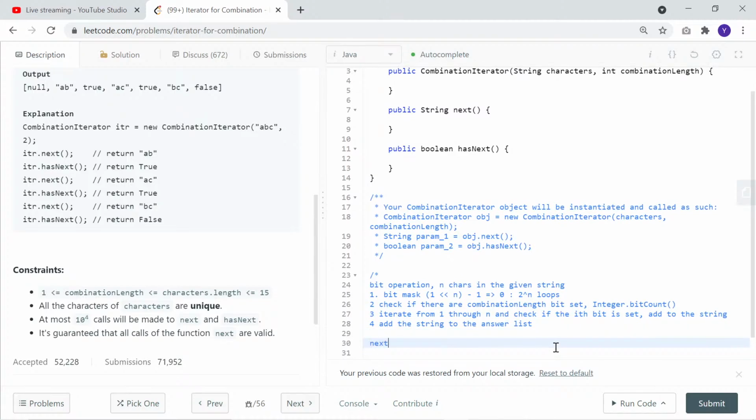Then for next, we just need to return the next string in the list.